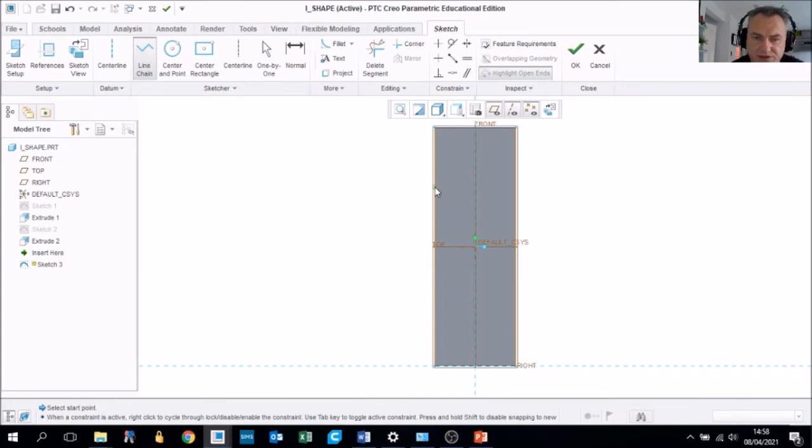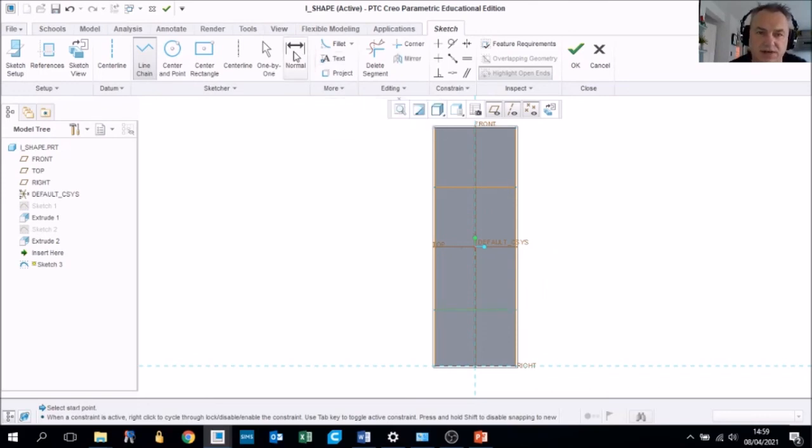In the top region, left click from one line to the other, left click, and then use the mouse wheel to deselect. Go back and get the line chain, go down in the lower region, left click on that line and left click on the right line. It will snap to that line. You can see it snapping. H comes up for horizontal, and then mouse wheel again to deselect.